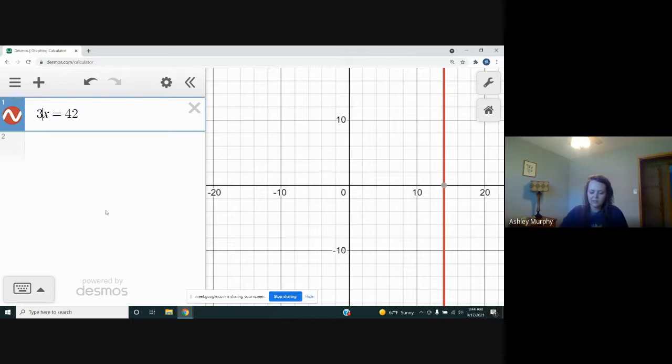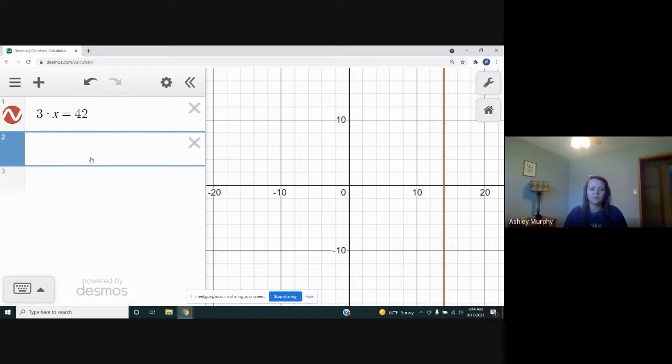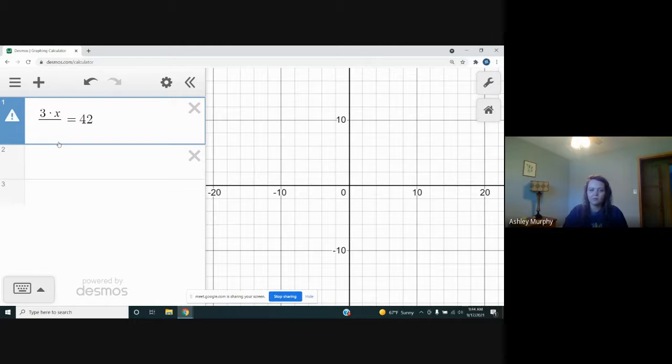Right now this is 3x. It's implied that this is 3 times x. You're not going to see the multiplication symbol in the problem, but it is implied that this is multiplication to begin with. So our opposite operations help us to solve. The opposite of multiplication is division, and the opposite of adding would be subtracting. So in this problem, it has multiplication. The opposite of that is to divide. So we have to divide on both sides by that number that is with the x. And if we divide one side, we also divide the other.